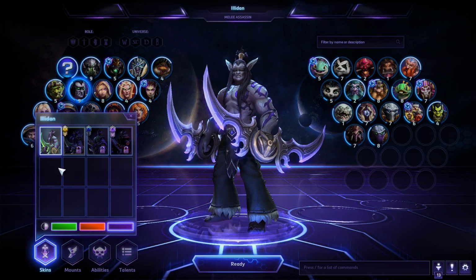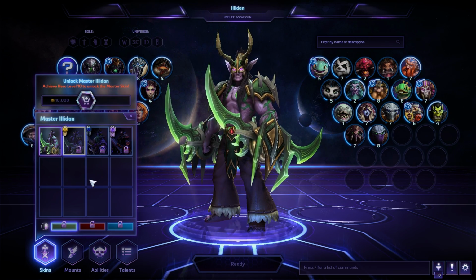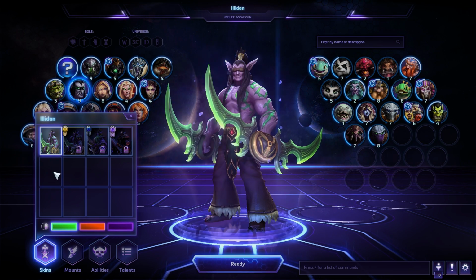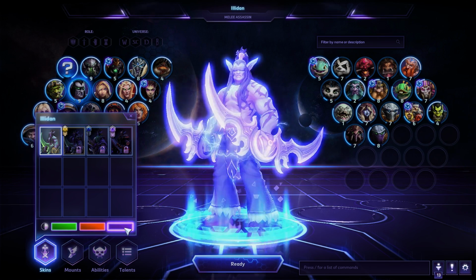Visual customization for heroes comes through skins. Each one has a master skin, which can be purchased with gold upon reaching level 10, or shop skins that can be purchased in the real money shop for money. All skins, including the basic default one, have 3 different color variations.